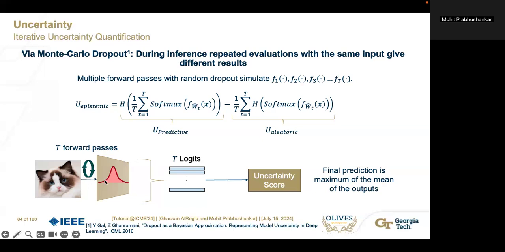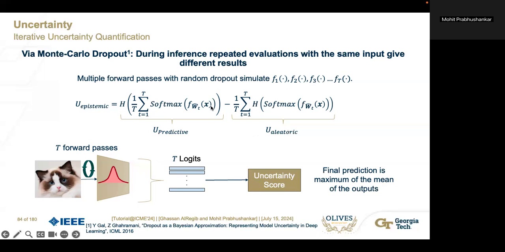Getting these T different logits, now you make some kind of an estimation on it, and that estimation is given by this methodology here. So f_W^t(x) is your output logits. And there are two kinds of uncertainties. One is aleatoric and the other is epistemic. What you find here is aleatoric. Maybe this would have been easier if I had put it on the left-hand side. So generally, aleatoric plus epistemic is your predictive uncertainty. So the predictive uncertainty is the one that is in the middle.